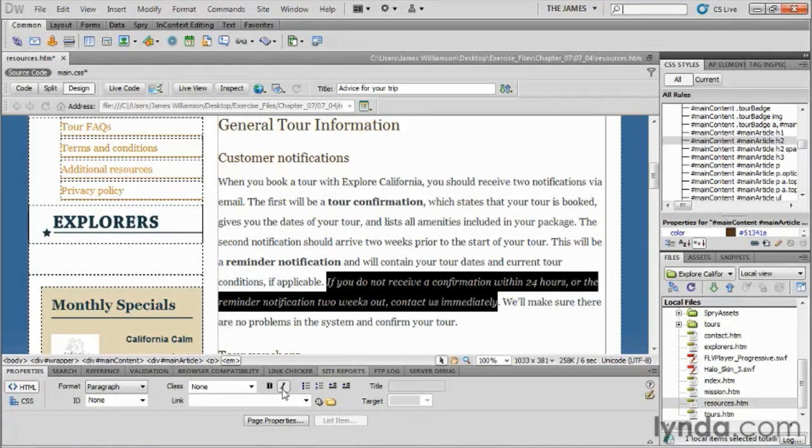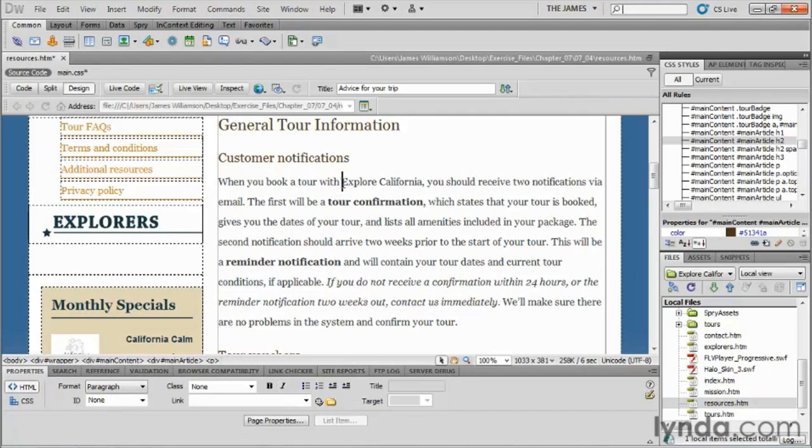But what if you just want to make a visual change? You don't really want to add any structural markup to your code, or any structural markup that can be interpreted. Take the company name here, Explore California. What if everywhere we find the company name, we would want it bold and a blue color? Well, number one, the em tag or the strong tag wouldn't do that for us, but maybe also we didn't really want to pass on any type of meaning to a user agent. We just wanted to do something visual.